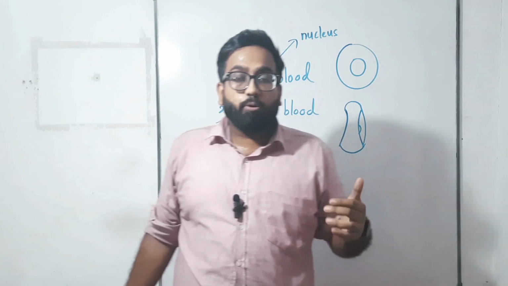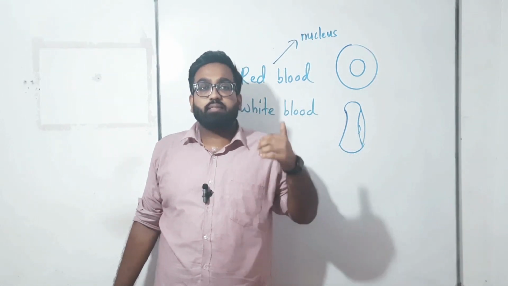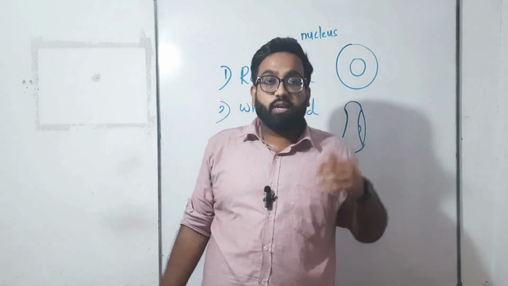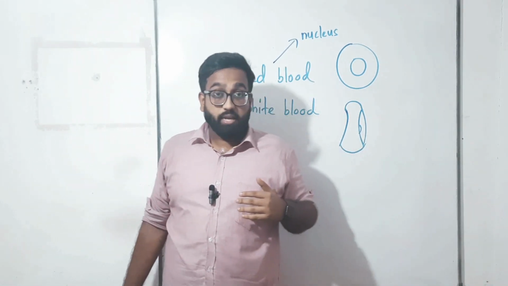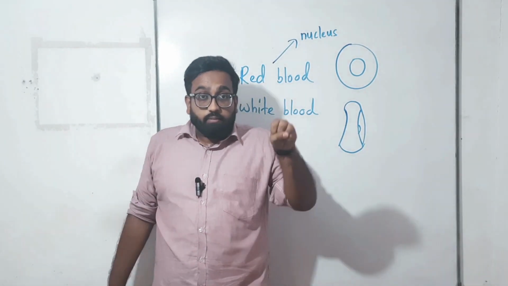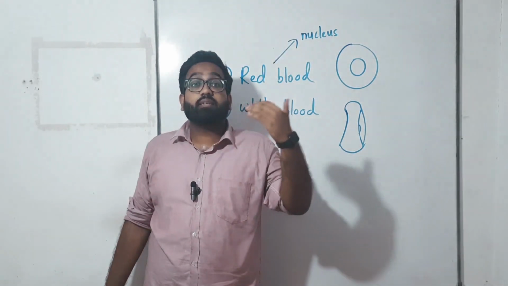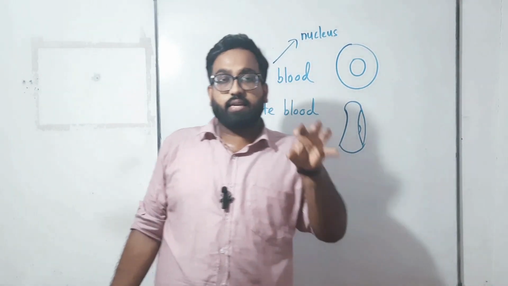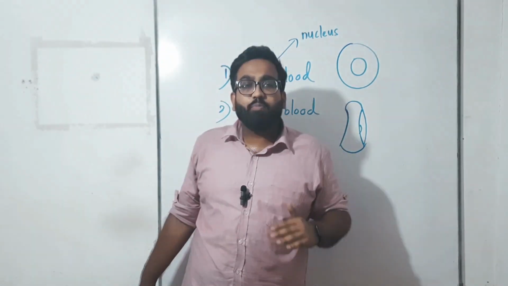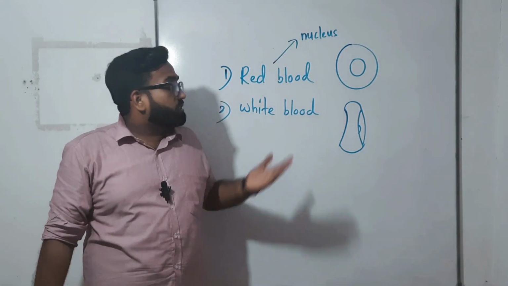Normally, children, do you know the major function of the red blood cell is carrying oxygen and carbon dioxide and transporting them throughout the body. So for carrying oxygen and carbon dioxide very well, space is needed. That's why the nucleus is not present inside that cell. So those are the common things you have to be familiar with, right? And that's the most abundant one.